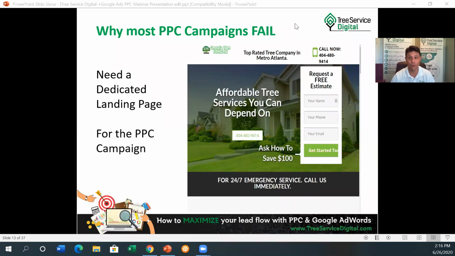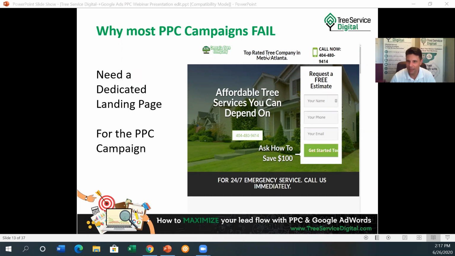I'll repeat that. A one-page landing page converts 3 to 1 over the home page of a website for paid ads. The reason is that on your main website, there are so many different pages and buttons and different things you have to click on and look for. There are a lot of rabbit holes you're going to go down. You're going to forget why you were there, maybe lose interest and hit the back button.